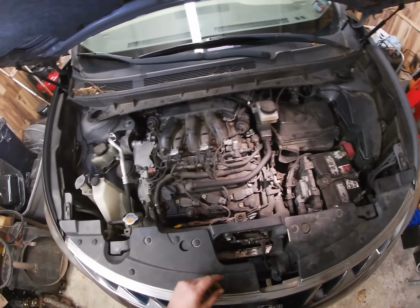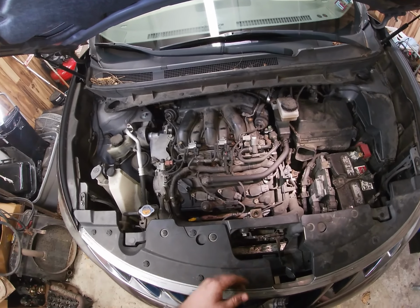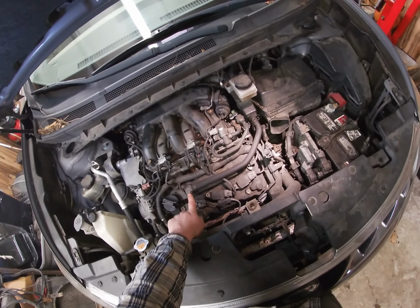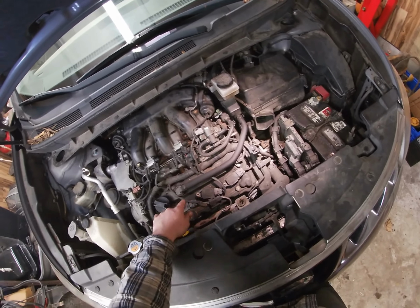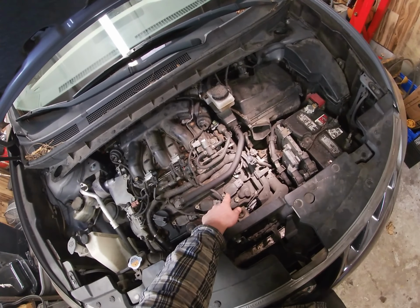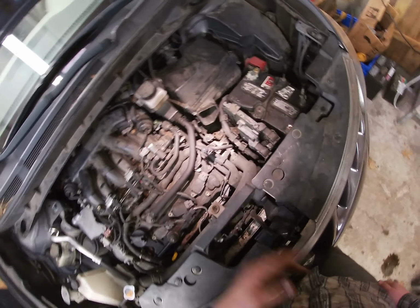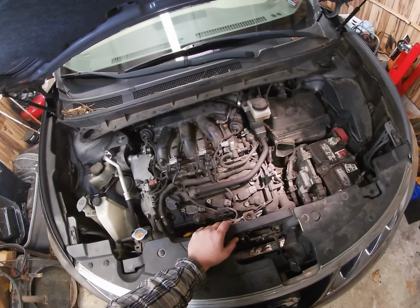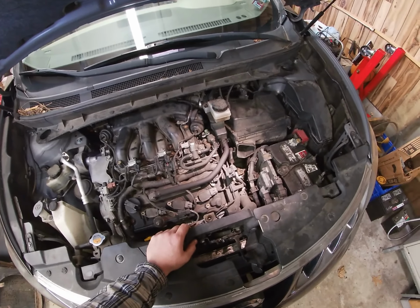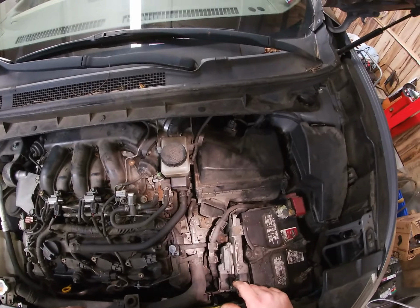So now that's out. Nissan decided to make this a little difficult. So you got your spark plug here, here, and here. These are your coil packs that fire the spark plug. So you got three here, and you get another three because this is a six cylinder underneath the intake manifold. So unfortunately, I take the intake manifold out, and that's what sucks. So whatever.